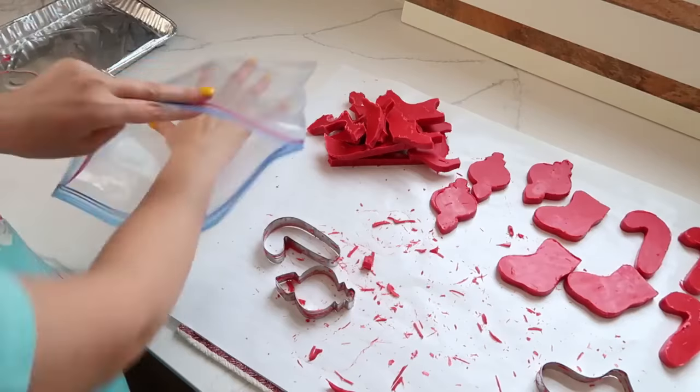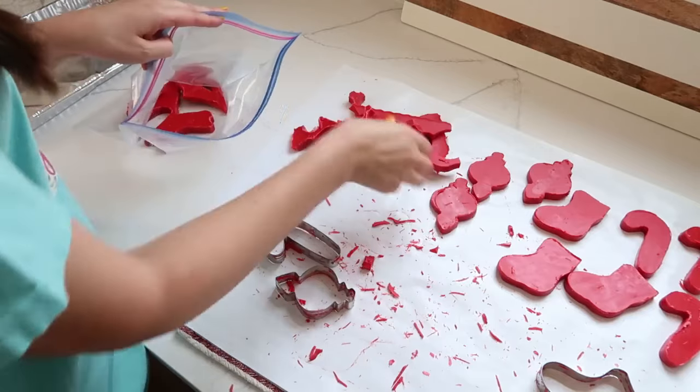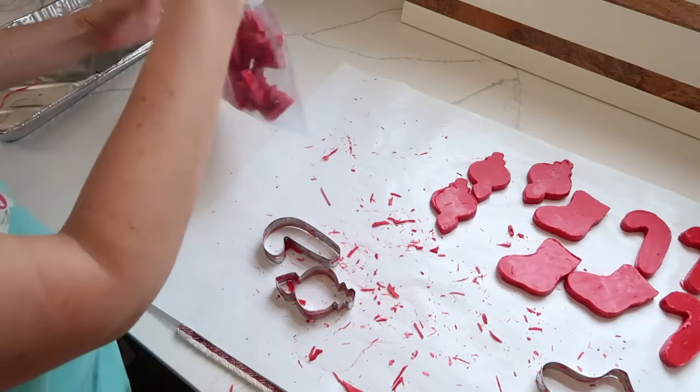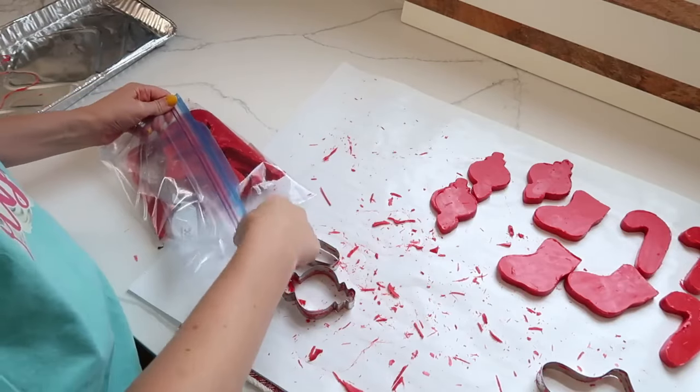A great tip here is any of your excess leftovers, put them into a Ziploc bag, and then you can always melt these down later for other candle projects so you're not wasting any of it.